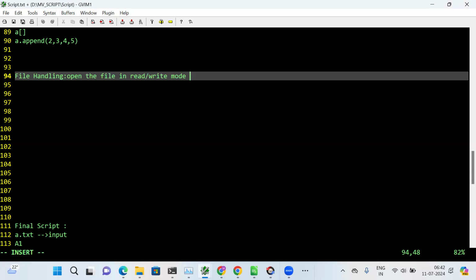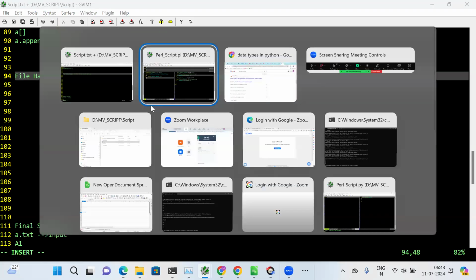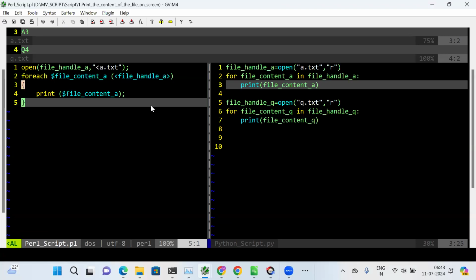This topic is called file handling, even in Perl. Python also calls it file handling only. To open the file in read mode, write mode, they are all called file handling. Now, did we cover that topic yesterday?